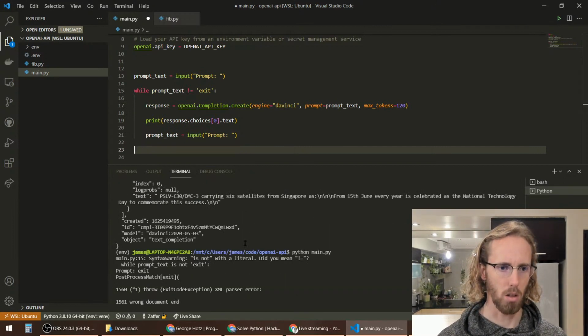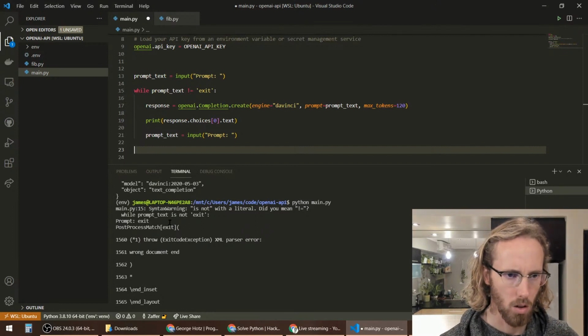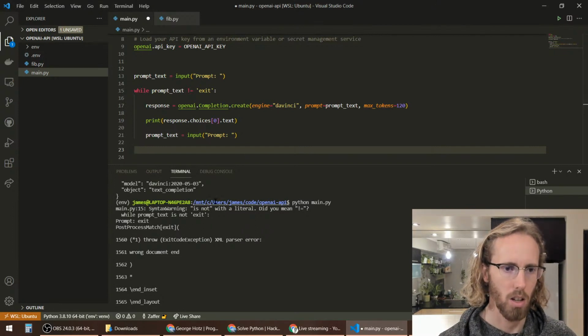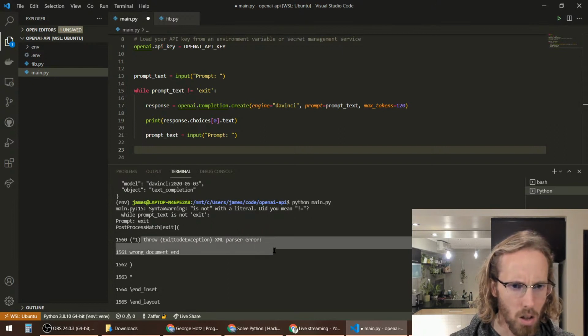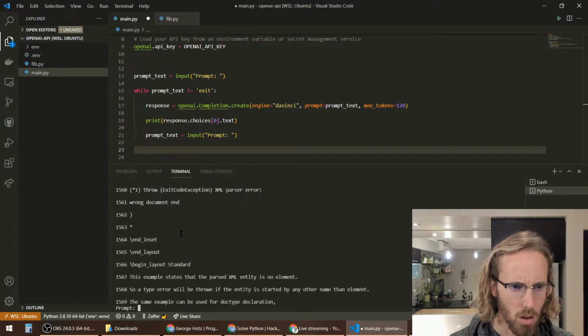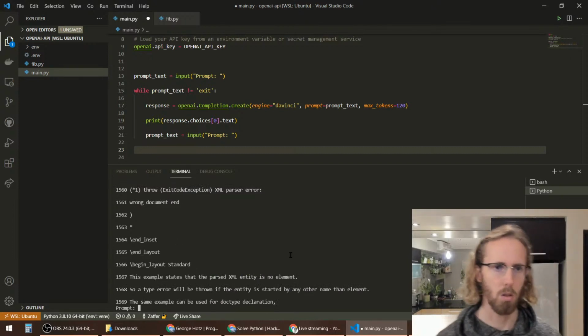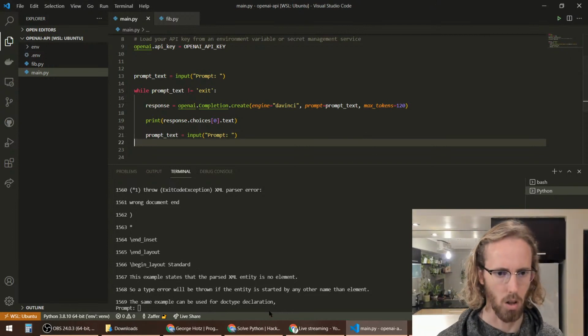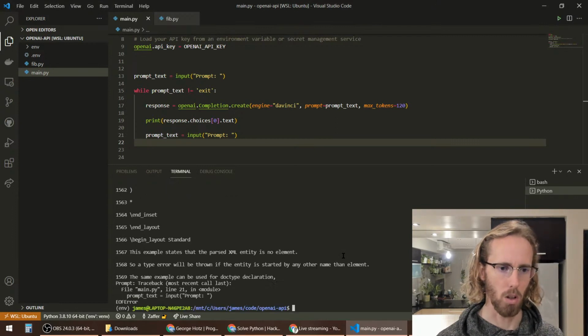Oh, what is this? Oh, this is what OpenAI responded with. Interesting. Looks like JavaScript or something. Well, it's working. That is not a mistake, actually. Seems like it is working. But why is my exit not working then? Oh, okay, then I guess that is not working.